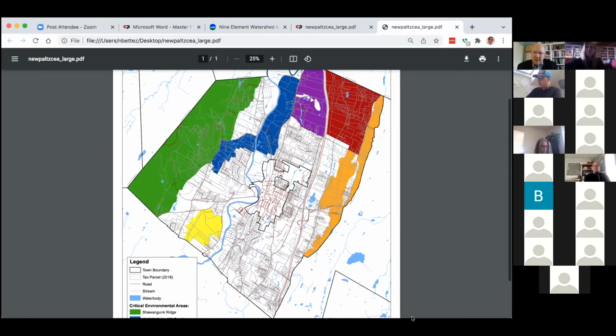But essentially what it does is require every development that takes place on any plot of land in those areas that are designated as critical environmental areas by the town board. It requires a much closer look at the environmental impact during the review and approval process, so that you can come in and know, as Donna said, what you're going to have to put up with if you're a developer.